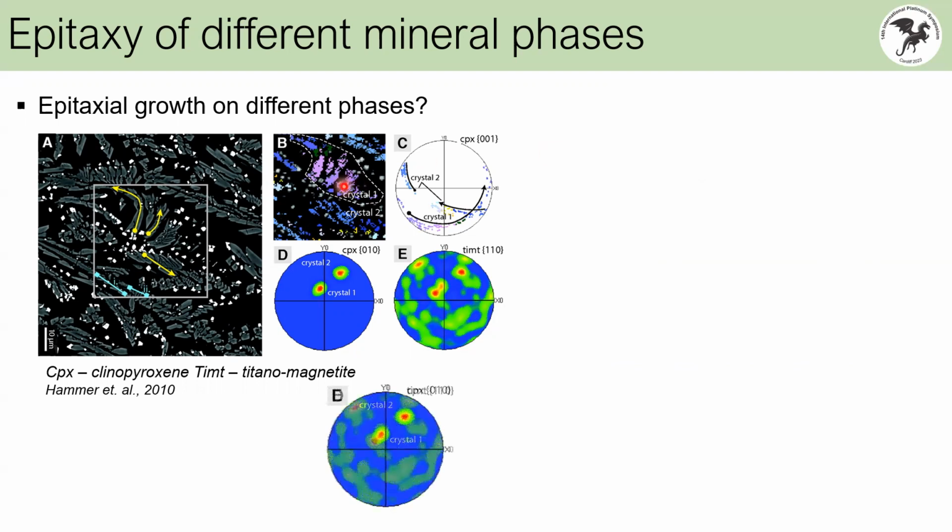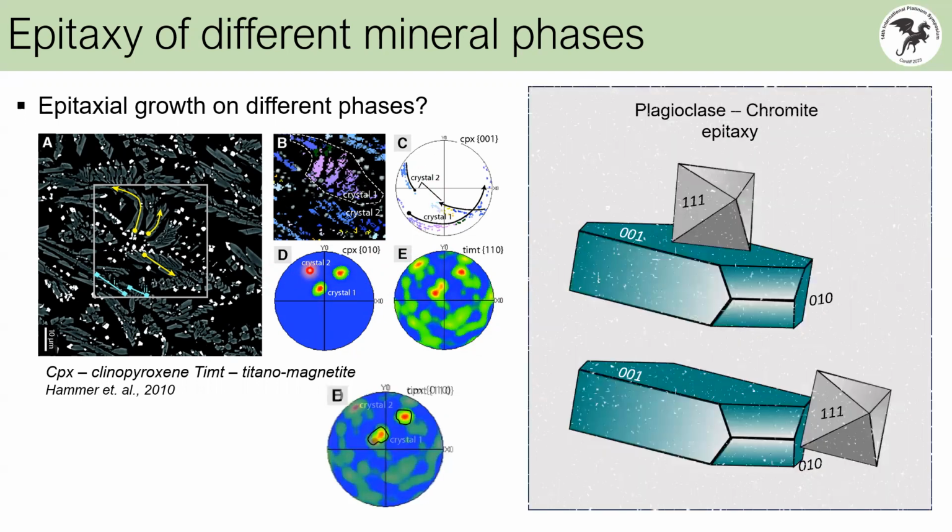So this is a clinopyroxene map. This is an oxide pole figure, not a map. And if we overlap the two, you can see how these axes overlap. So they're parallel to each other. And that's the crystallographic relationship between the two, if that makes sense. They're sharing the low symmetry axis between each other. So they have a specific crystallographic relationship. They're not randomly growing on top of each other.